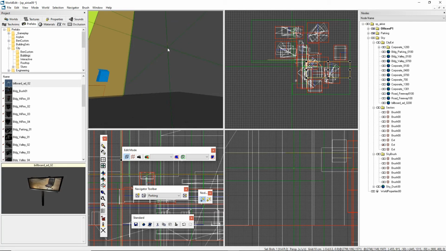When I create a new object, it will appear at my marker position. This is mostly the only function of the marker, to have a default position for creating stuff. So if I place it here, my new object will appear here at the marker.